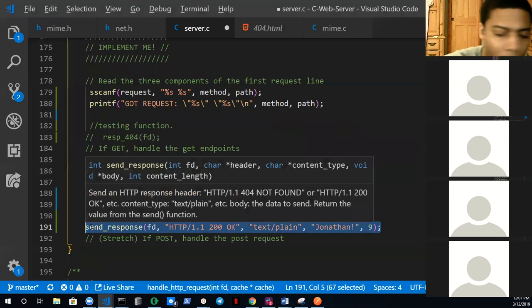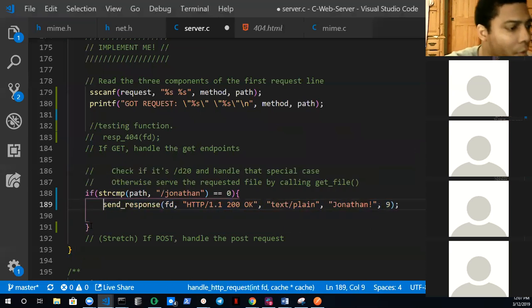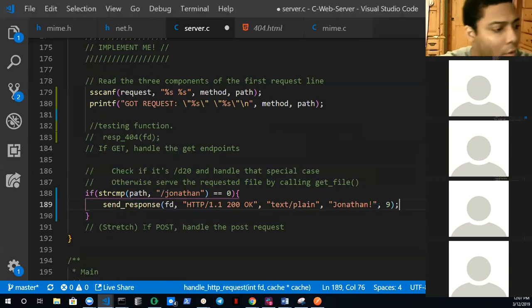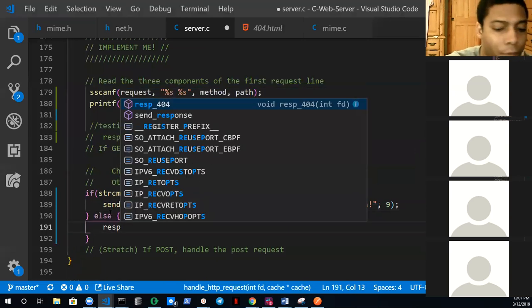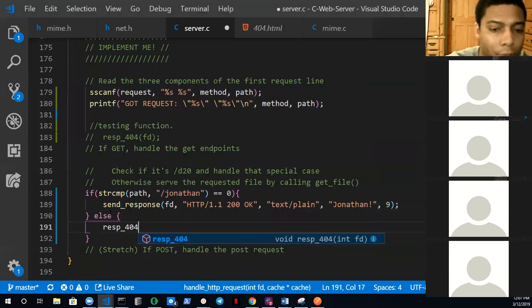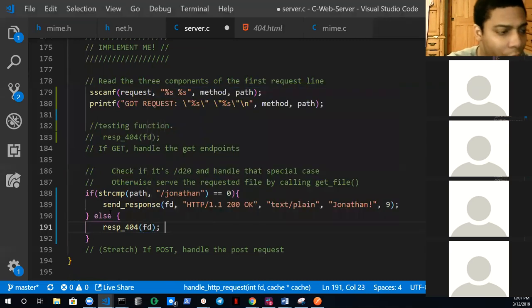And we're going to come up here like this, come over like that, and I'm going to do an else. Else, I want you to send a 404 if I get a different path. Your code is going to be different, but this is just to give you the gist of how you're going to make this happen.